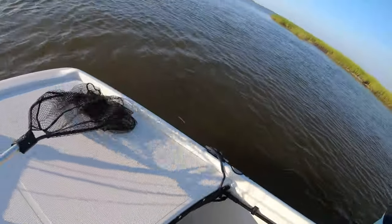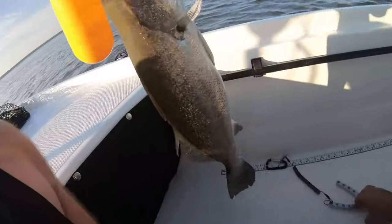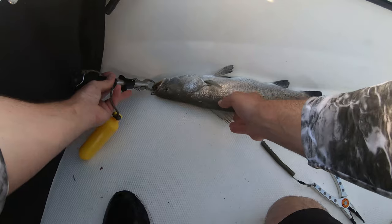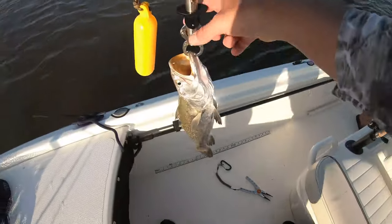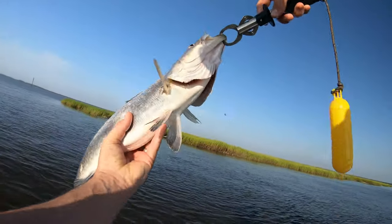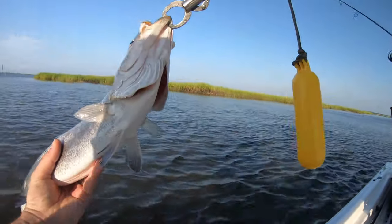Let's see what this measures out to. Five pound trout. All right, let's put her down — be careful, she's got some eggs right here in her big old tummy. Tail pinched — 21. How's about that for a trout? Now I'm wanting to keep trout today, but I have a personal rule for these big girls: I put them back. She's full of eggs and I want her to be able to go back and lay these eggs so we can come out here and catch them again another day.